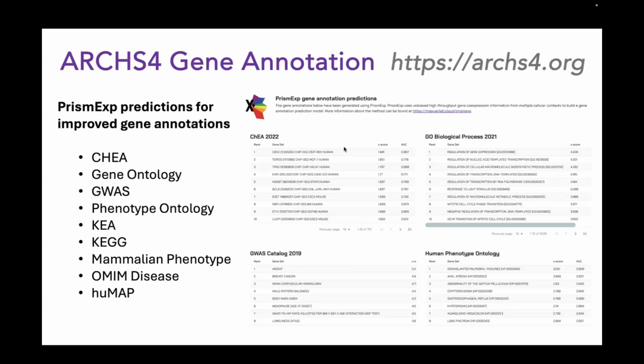And this is only for these sections. If you want more information, there's a link to the actual tool. There's another website for PrismExp. And there you can also choose from all of the gene set libraries that are supported by Enrichr. So instead of just having these 8 or 9 groups, or gene set libraries here, you can do that on all 170 gene set libraries that are in Enrichr.